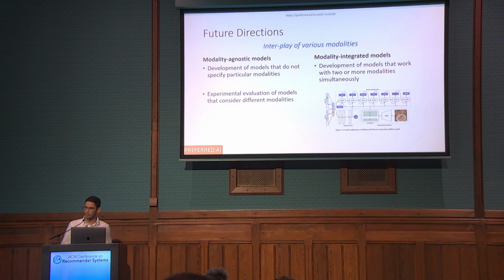We have also talked about this cross-modality notion, and this raises the question whether we should consider developing modality-agnostic models, which means that instead of focusing on one modality in particular, we always try to make sure that the model can accommodate different types, or at least can be generalized to different types of modalities.